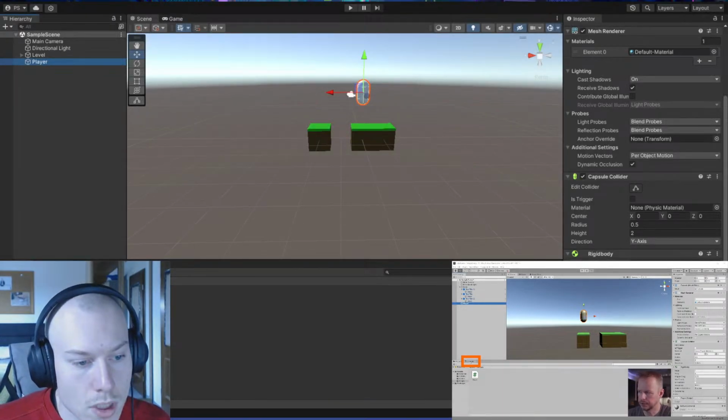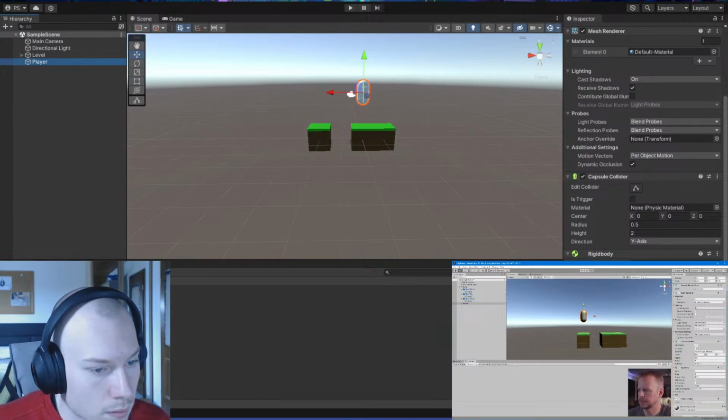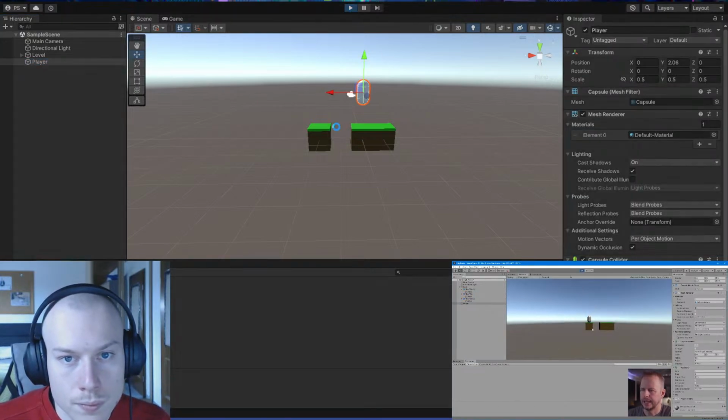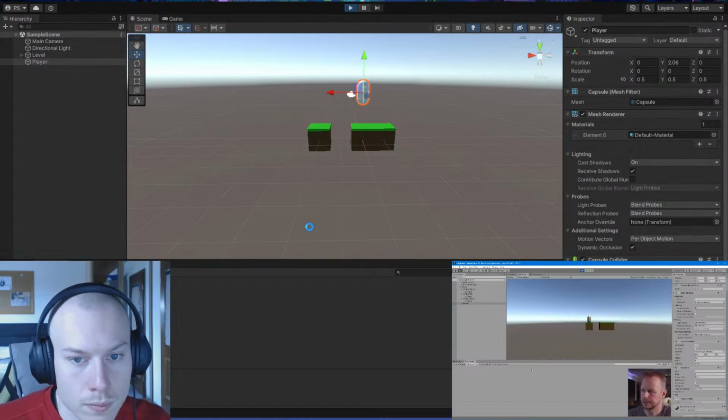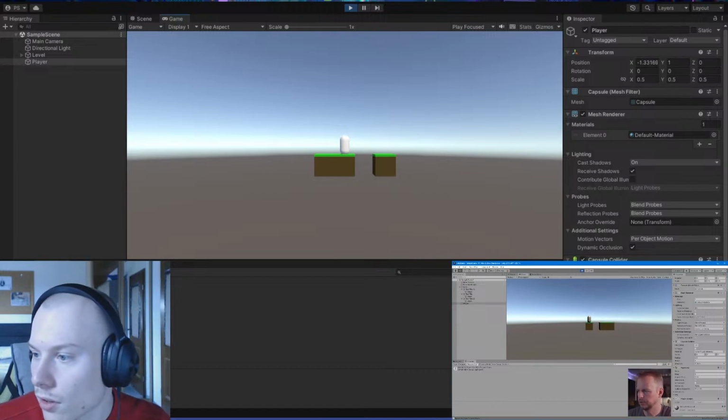It's also here down at the bottom. You have to toggle away from the project window. You could also drag this one down to the bottom if you wanted to have it visible at all times. But now we press play. We see that it enters here, and let's see what happens. We press space, and nothing happened because we haven't told the game object to jump yet. But we did get this line of code that we expected.